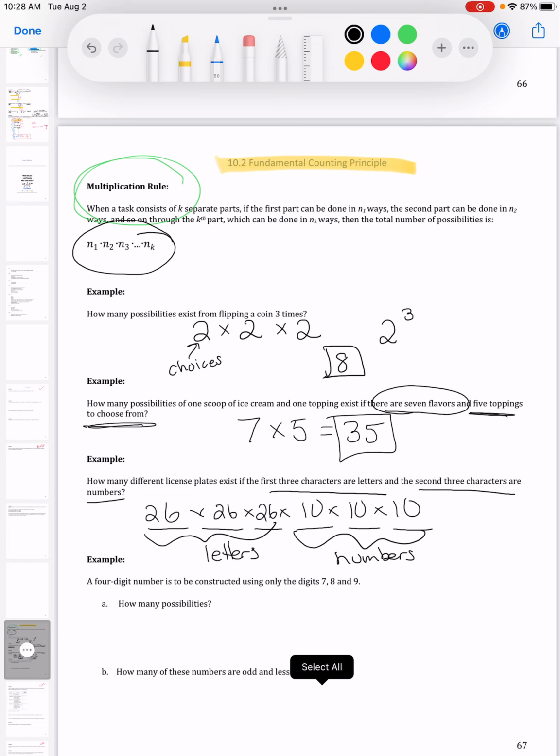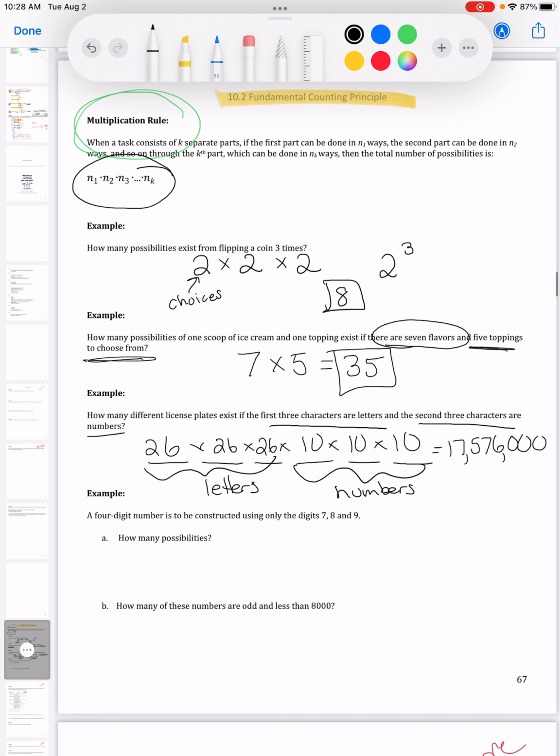And this is going to give me a really big answer. Let me get it all the way written out. 17,576,000. So a whole bunch of answers there. And our answers can get really, really big. They might get so big in some of the later videos and sections that we have to use scientific notation. We'll get there, but do expect big answers. That's kind of the name of the game with these guys.